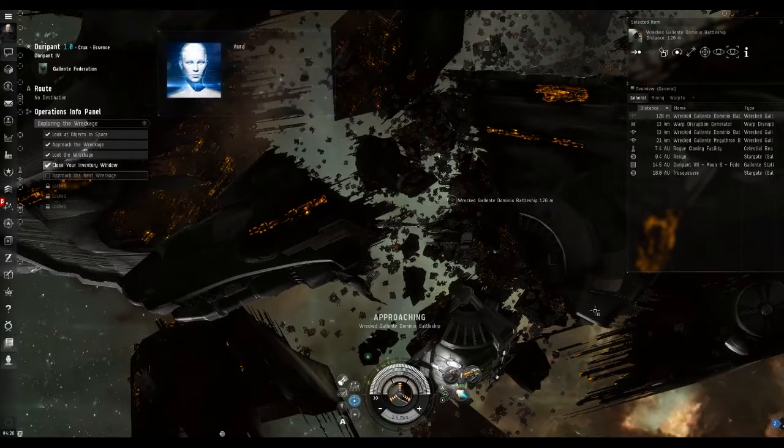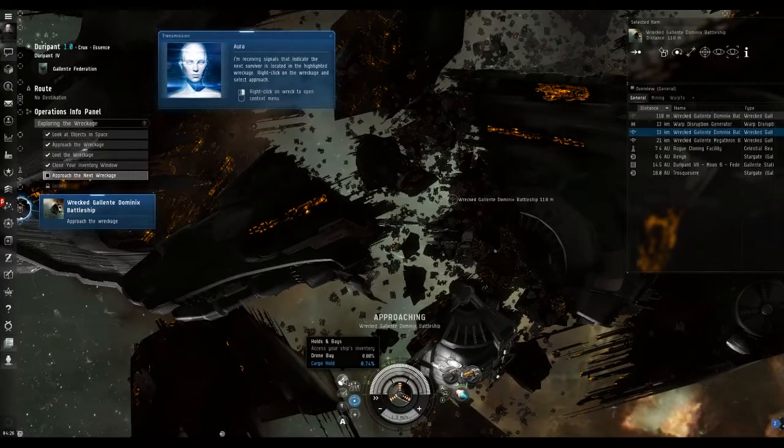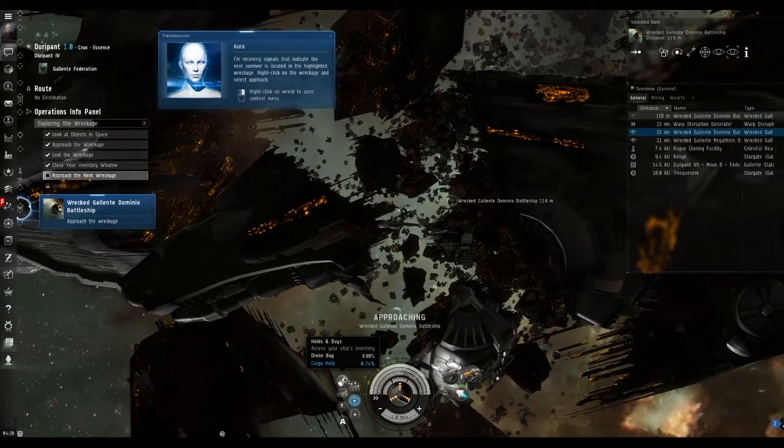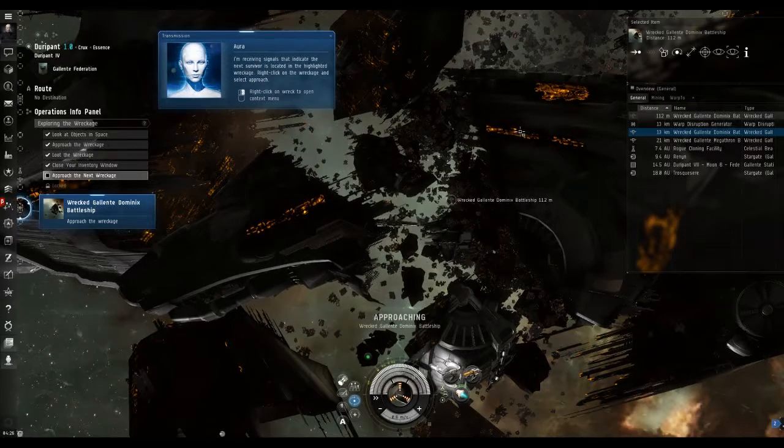After you've viewed the window, if you want to look in your cargo bay, this is the button you're looking for at the bottom. That will open your cargo bay. RCD signals indicate a dead survivor is located in the highlighted wreckage. Right-click on the wreckage, then select Approach.